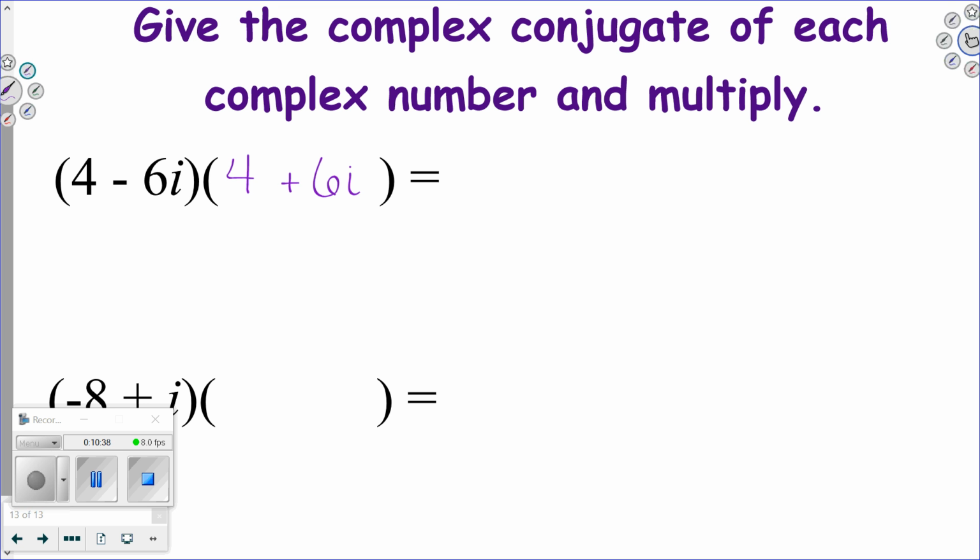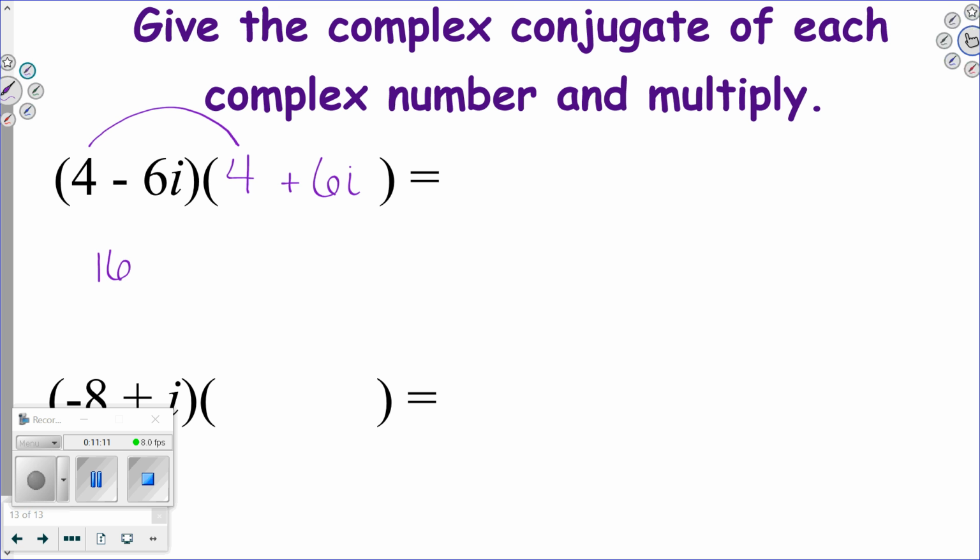Now, I will tell you right now, on your test on Wednesday, the last 2 questions look like this. Write the complex conjugate and then multiply. And you know what? I will bet you 75% of my students just write the complex conjugate and then they don't multiply. So just make that a mental note now, tuck that away when you take that test Wednesday. I want you to multiply these two. The directions say multiply, right in the directions. All right, so we multiply.